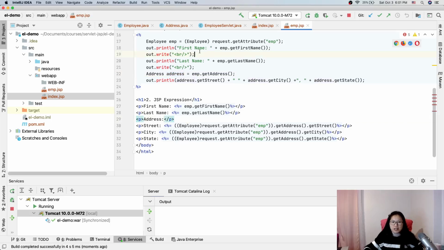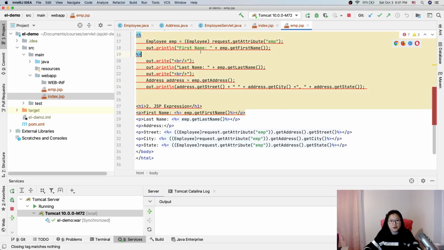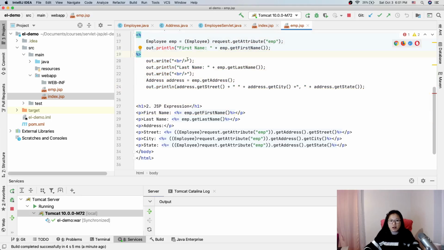First, in the scriptlet, if I want to output some HTML information, I still have to use an out.println line. This is kind of like writing code in servlets, right? Like a BR. See here, I still do it this way. Otherwise, you have to separate them using the scriptlet one by one, like this.